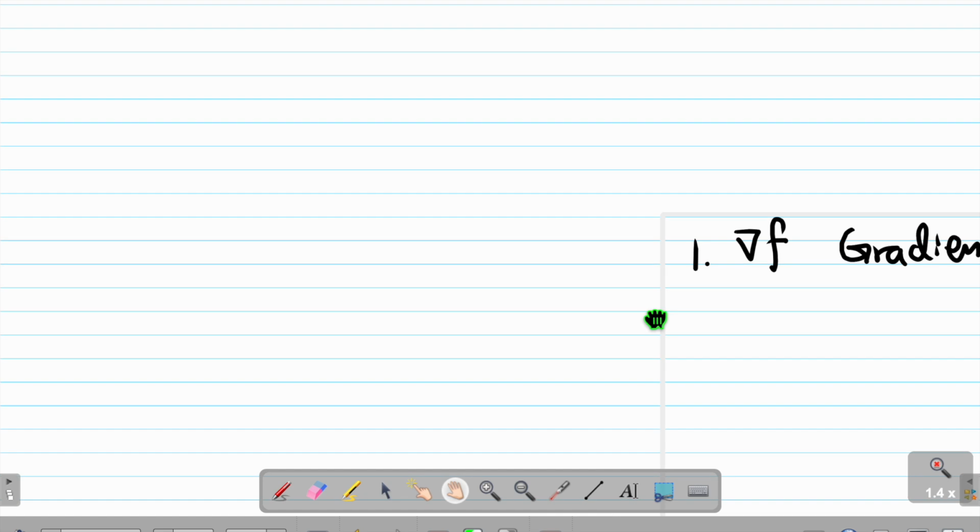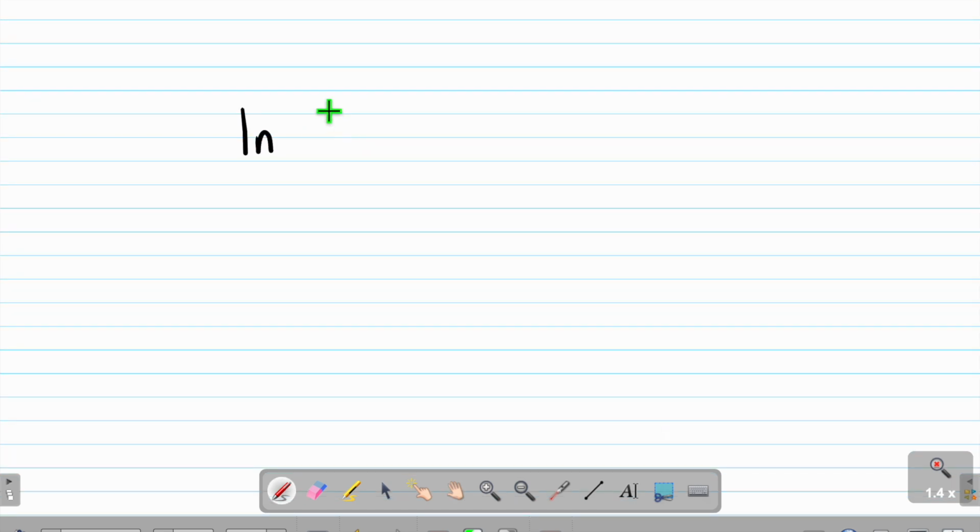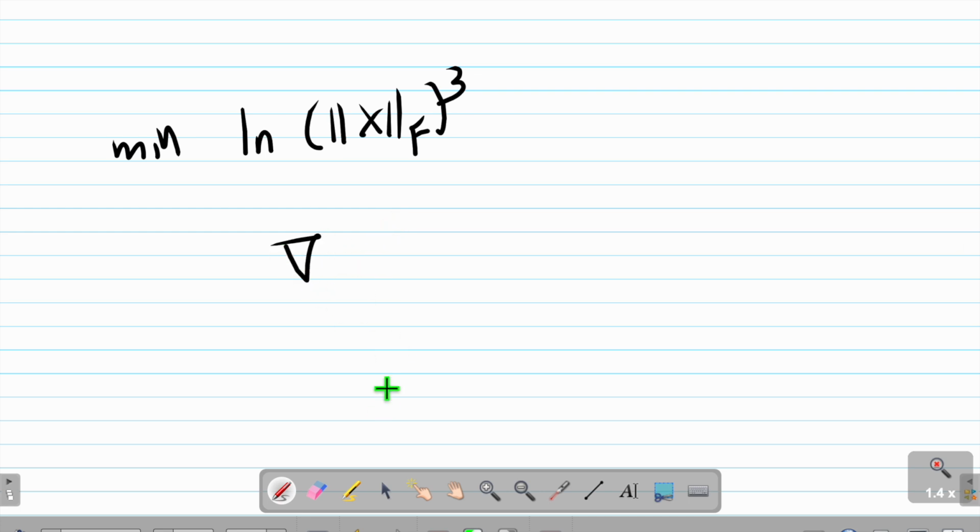And why is this important? I just randomly made up some function. What is the gradient of this? If you don't know how to find the gradient of this, then you can't even do gradient descent, right? So suppose I want to minimize this. Of course, you could argue, who minimizes this? Why minimize it? No, the point here is not whether this function is meaningful. The point here is mathematical: do you know how to find the gradient of this? That's the idea. So we need to know how to find the gradient.